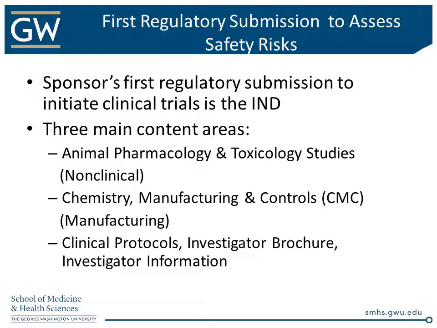The CMC information contains data and information on the drug substance and product to ensure that both the drug substance, which is the active ingredient, and the clinical dosage forms, which are the investigational clinical supplies, meet analytical and release standards, as well as the third section, clinical information, which contains the protocol, investigator documentation, the investigator brochure, and investigational plan.